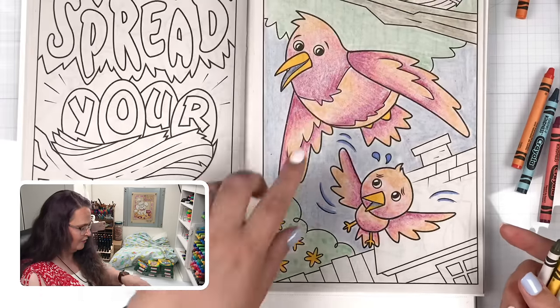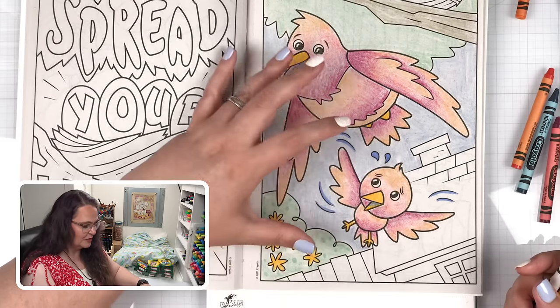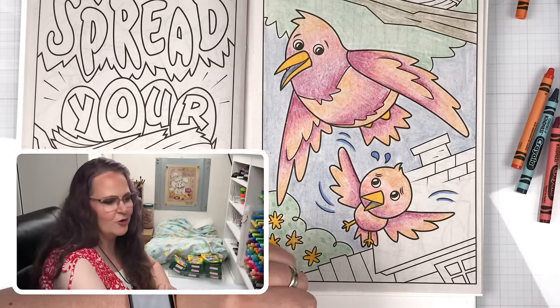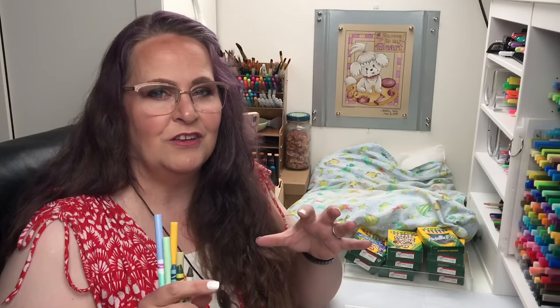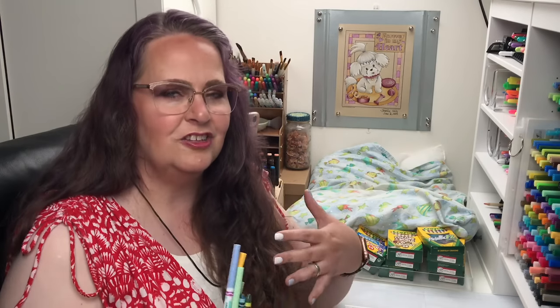They'll do whatever they feel like, whatever feels best. It's like my birds here. I don't know if there's any birds out there that look like this, but I really wanted to work with those three colors and see them transition between each other. So that's why I picked what I picked. And that's kind of the magic and the joy of Crayola in general, is put a whole bunch of colors in a kid's hand, give them something to color and see what they do. Don't limit them. So if you decide to do this kind of challenge for yourself, color in a kid's coloring book to see what you can create, I challenge you to think like a kid. Let yourself go. Don't be boxed in by certain colors that have to be in certain places and in certain ways. Just color and enjoy the creative bliss that comes from coloring. That would be my recommendation.